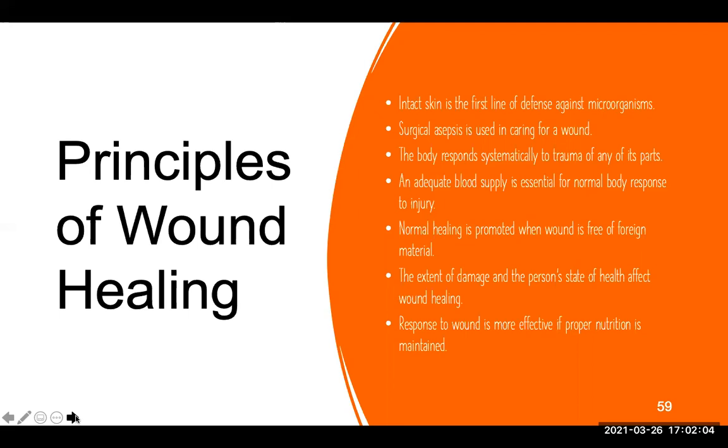So it's still trauma. Your body responds the same way systemically to it. An adequate blood supply is essential for normal body response to injury. Normal healing is promoted when the wound is free of foreign material. So a clean wound bed is the stress point here. The extent of damage and the person's state of health do affect their healing process. So how they feel about the wound makes a big difference in how well they'll heal. Response to wound is more effective if proper nutrition is maintained. So maintaining adequate protein and calorie count is very important to maintaining a healthy healing wound.